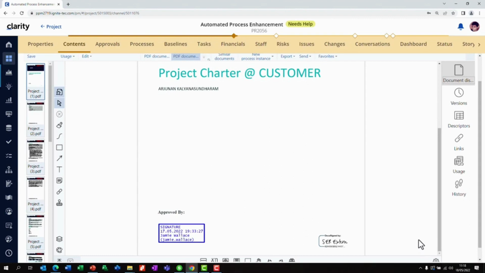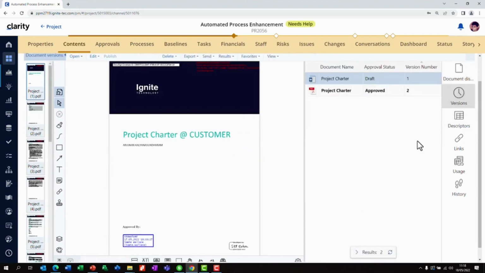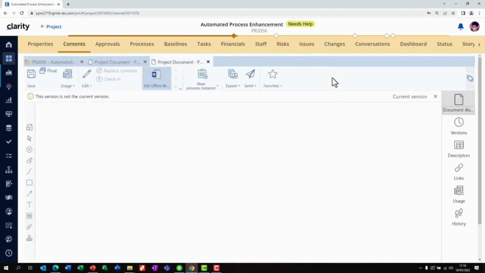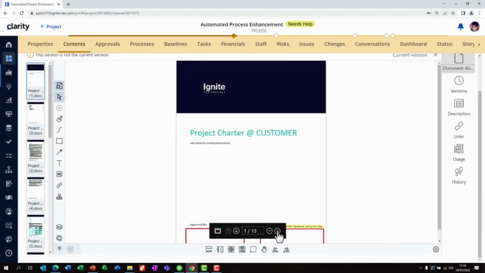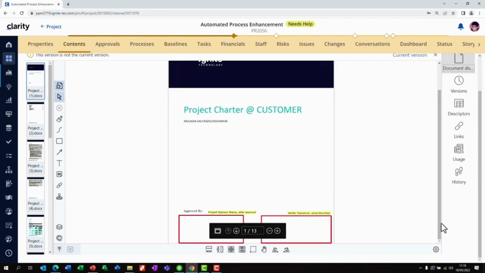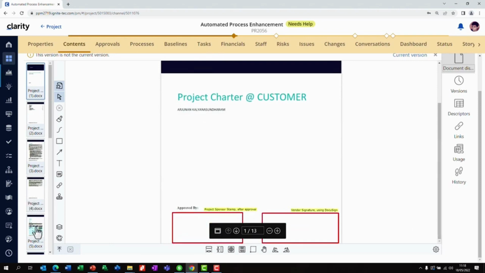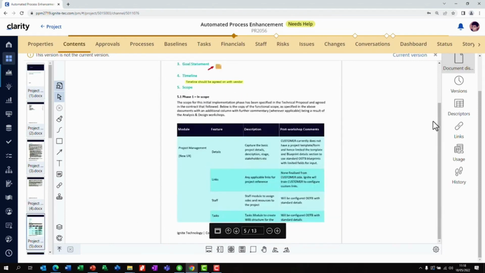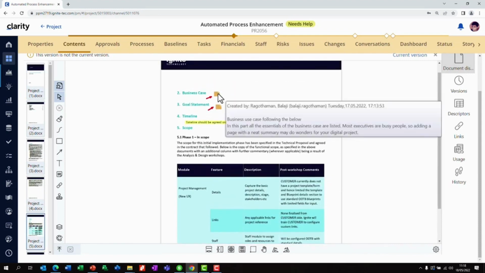So Omar, could we also just take a look at the previous version of this document to see what annotations, if any, may have been placed on the document? So we can see in the previous version, prior to signature, there were some annotations giving insight into who needed to sign where. If we scroll down, I think, is it on the fifth page, Omar? You can see that there was some feedback that was left, I think, by the PMO, Balaji.